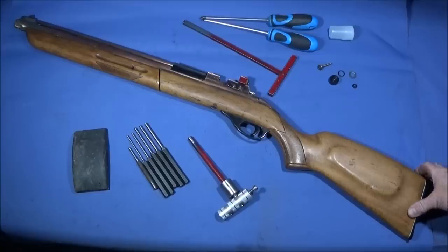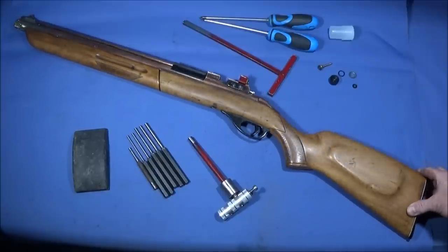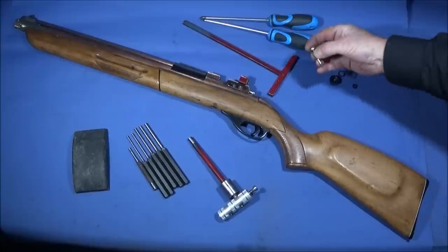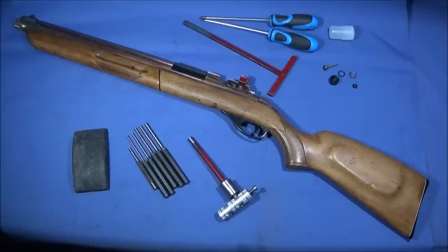Right, a few days ago I did a video where I showed how I repaired this Setra air rifle. It's a pump-up pneumatic air rifle, a vintage one made in the 1960s and 70s. And in that video I explained how I made a new valve for this gun, and that worked perfectly and there's no leakage at all.